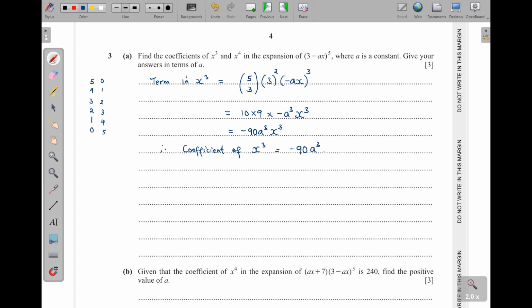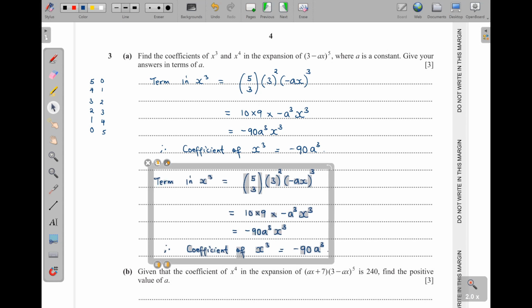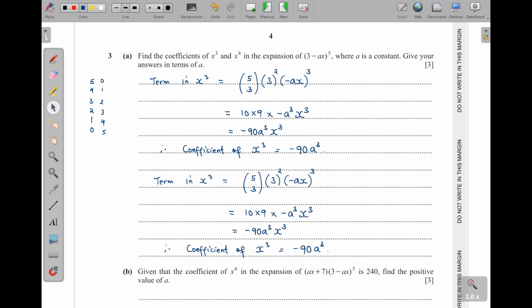Okay, then the same thing that I'm going to do for the term that ends in x to the power 4. It's the same thing that I'm going to do here. So term in x to the power 4, I'm going to remove these ones here. Okay, remove everything here. Put here x to the power 4 and whatever we get at the end of it all. So what is it going to be? Now, here we have, of course, this one will be 4, and then this one will be 1. Then the 4 here is the one that we are supposed to put down here.